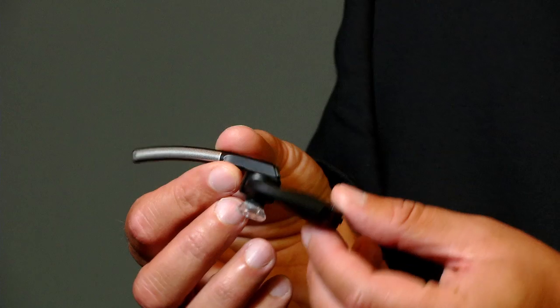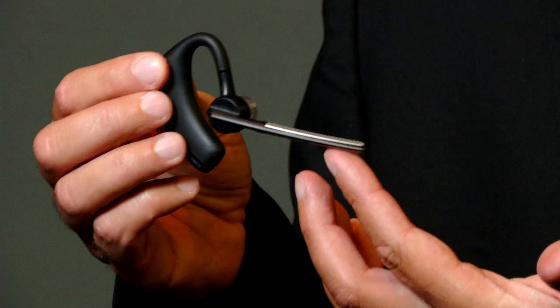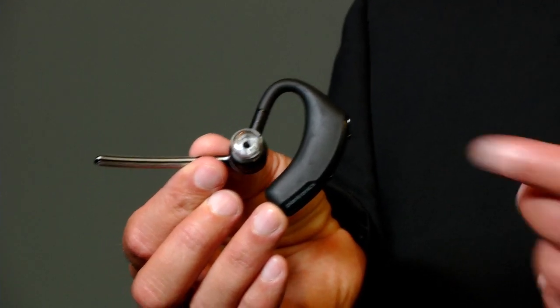But building on top of that, the team at PLTLabs has put in a 9-axis sensing capability using an accelerometer, a gyroscope, and a compass. And what we've done with these sensors is we have allowed developers internally and eventually externally to take this device and integrate in head orientation tracking, where you can track a head in 3 dimensions, also the motion of the head as it's moving back and forth. We've got an MFI chip in the device to allow you to easily integrate it in with iOS applications. And we've also got a suite of APIs for this device to allow you not only to do iOS development, but to integrate it into Android, Windows, and Mac as well.